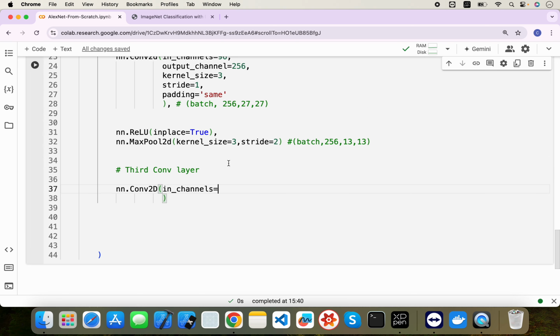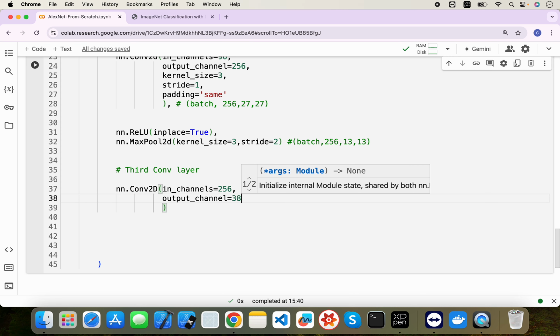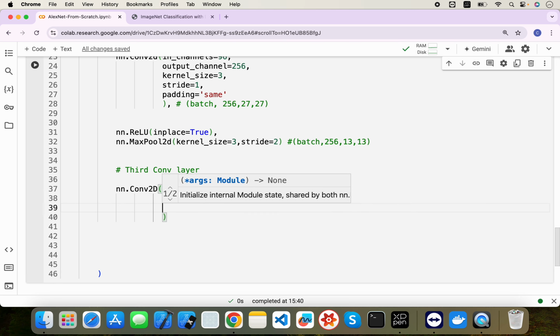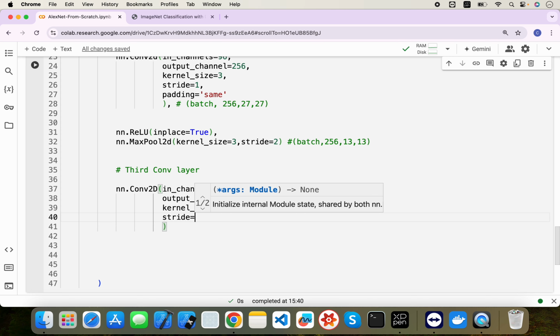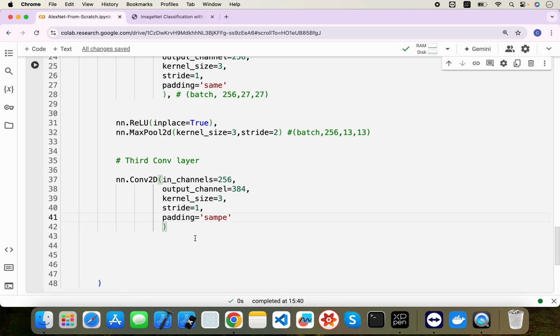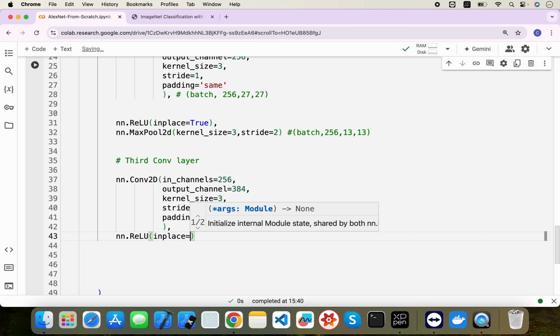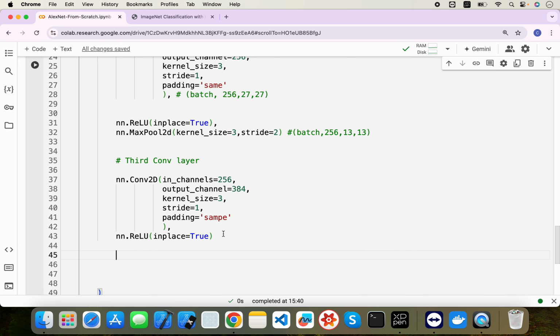So let's say input channel will be here 256, and output channel will be 384. Kernel size will be 3, stride will be 1, and padding will be same, right? And apply relu. Let's say inplace is equal to true, right?